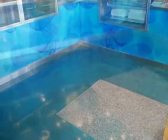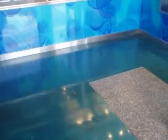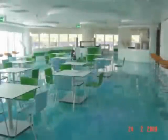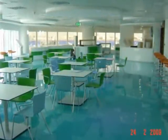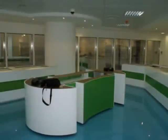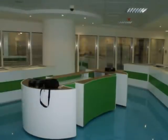The application itself is a big secret, but as we've just shown you over the past couple of minutes, with the water theme, for example, just because we say water doesn't necessarily mean blue. It could mean a whole range of things. So that's the reason why Sexy Floors have been so successful and have just recently opened their Gold Coast franchise in Queensland, and they're hoping to open some more very, very soon in 2009, at the end of 2009.